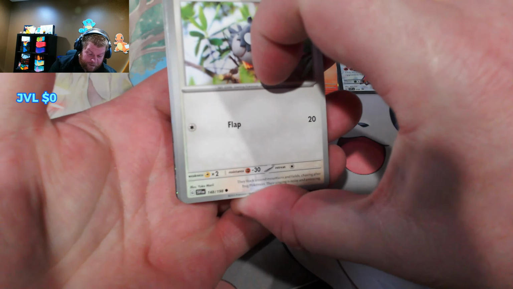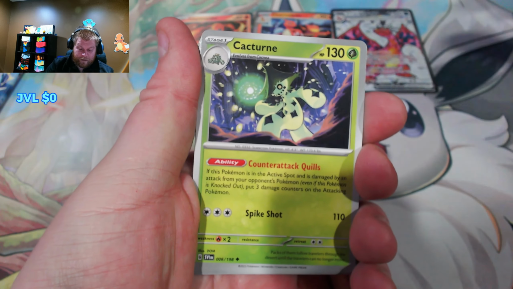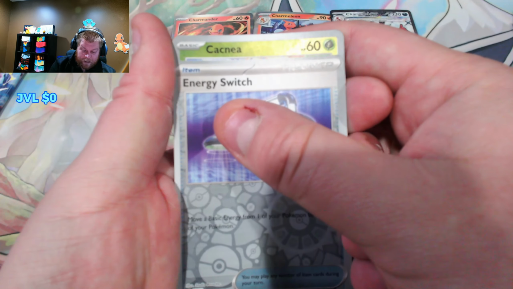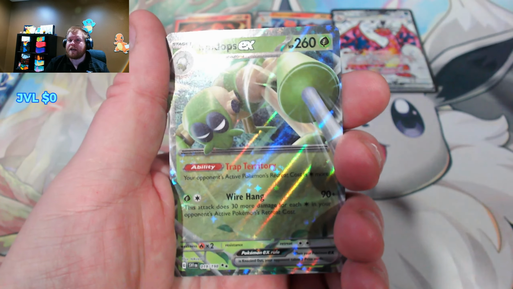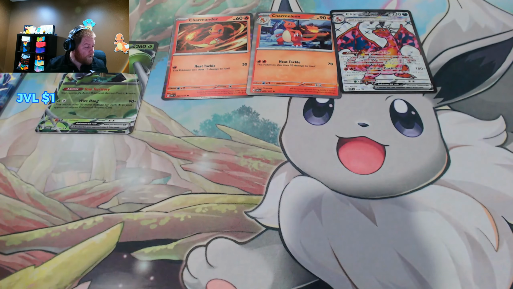Be nice to... Oh, a really nice card. Looks like we have a fair minimum. Looks like we had a Terra card. Spidops EX. All right. So on the board.